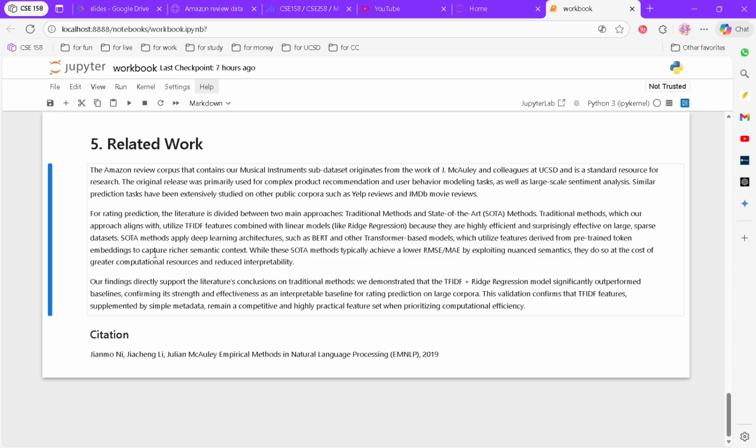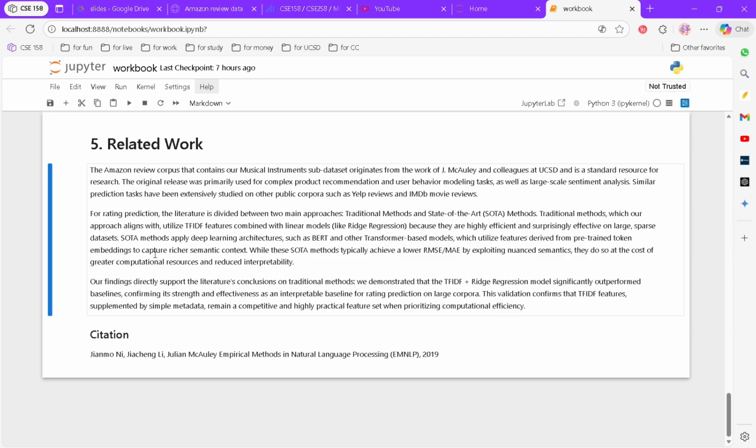Traditional models, particularly TF-IDF paired with ridge regression, remain competitive on large sparse datasets due to their efficiency and interpretability, while deep learning models achieve stronger accuracy at higher computational cost.